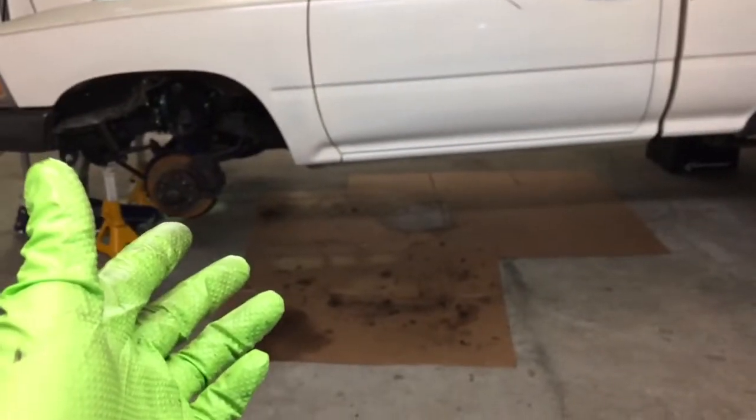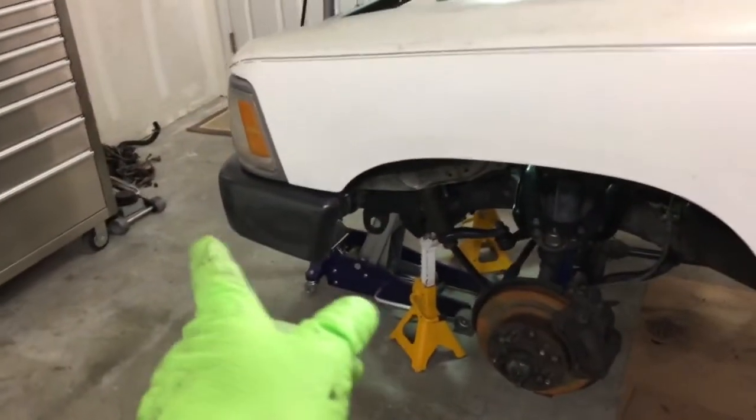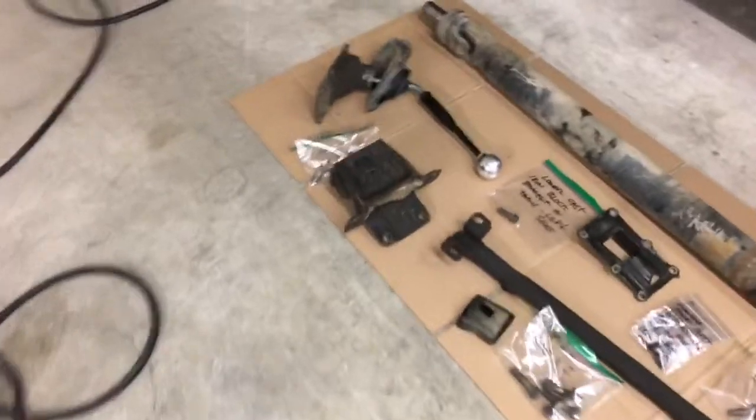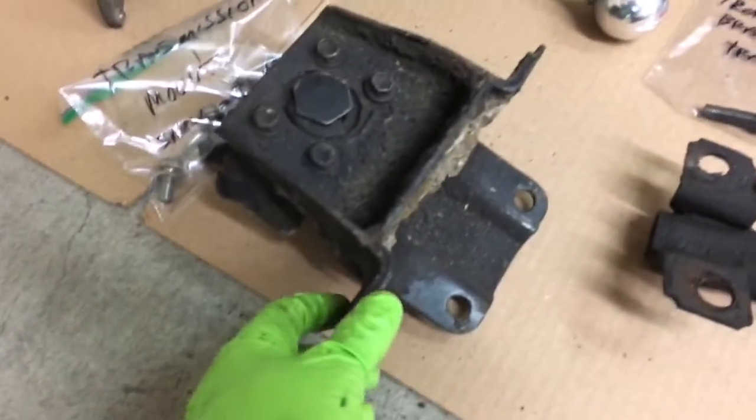That gives me enough room to work with. I use my second floor jack over there to lift up the transmission a little bit, take some strain off of it. You do need to be careful when you loosen all the bolts for this one here.